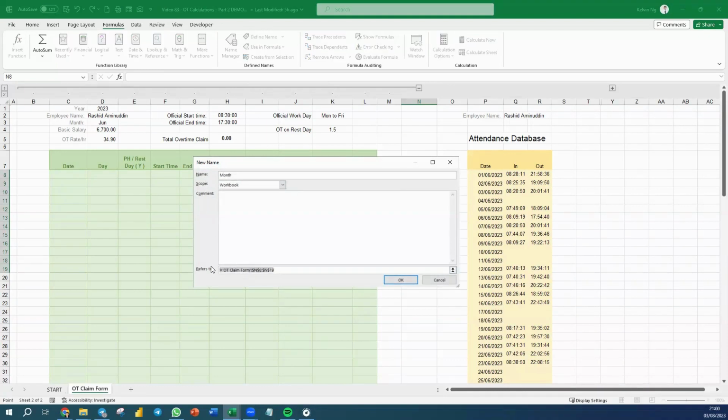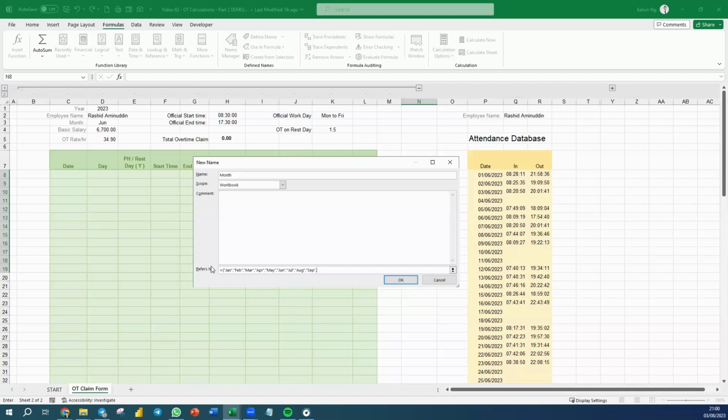I'm going to tell Excel that this is actually an array of values, so I'm going to put a curly bracket. I'll put an open quote, January, close it, and continue this until I complete December. Comma, March, comma, then April, APR, comma, then May, comma, then June, close quotation, comma, July, close quotation, comma. I'll do all the way until December.